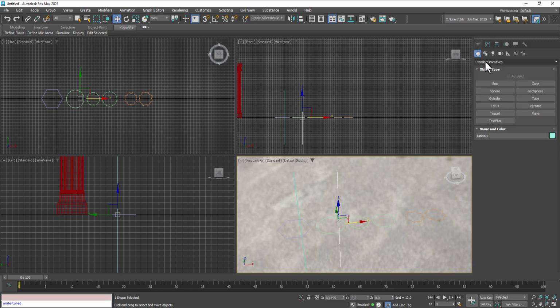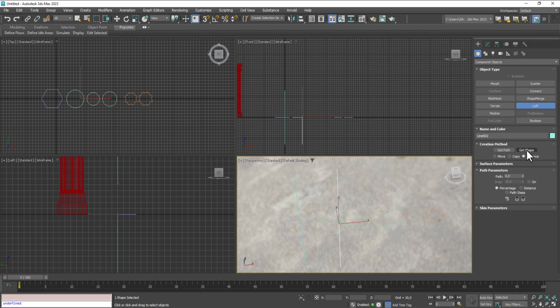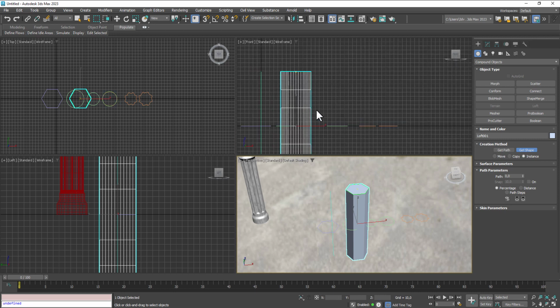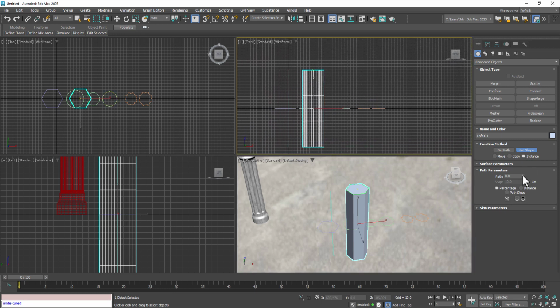At first, Get Shape, this one, as you see, and again Get Shape. Control Z, maybe just a bit, yes, Get Shape again, and Get Shape.